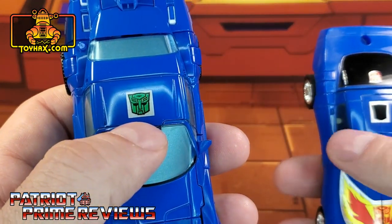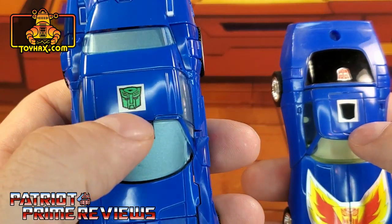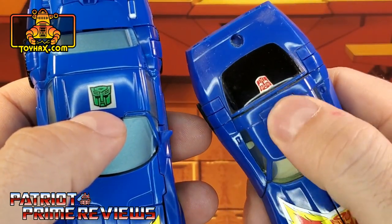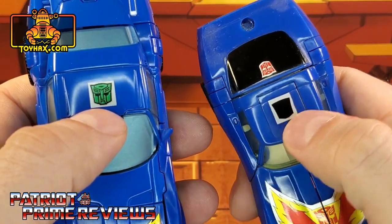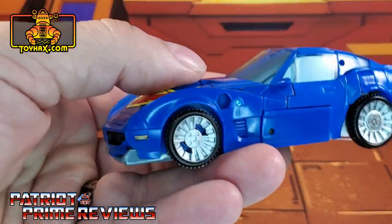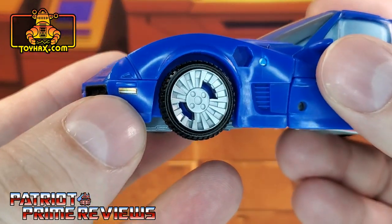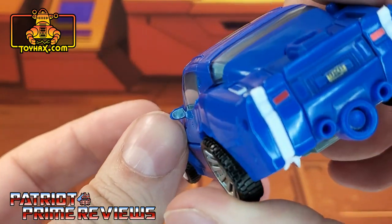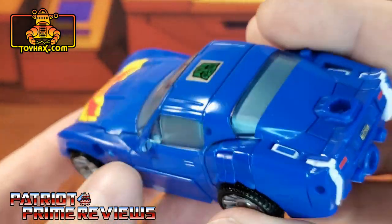Also, here on the roof, you have a decal where it looks like the classic rub symbol. Not sure if mine still works, but when you'd rub it and get it warm enough, it would turn green. So I really like that. Also, on the side right here by the front, you got signal lights. You got chrome decals right there for your side mirrors.